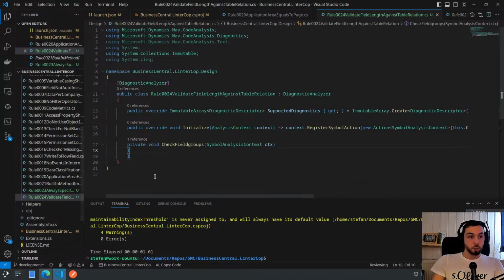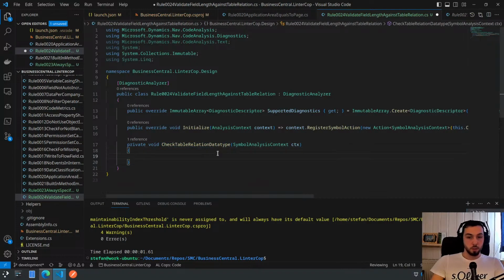All right. Now, whenever a field is analyzed, we get our check field groups. It's not check field groups, it's check table relation data type. There you go.